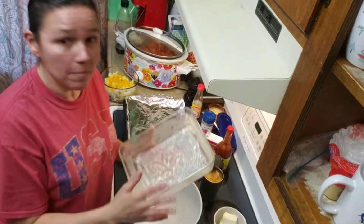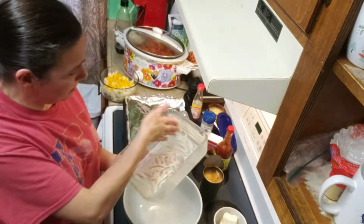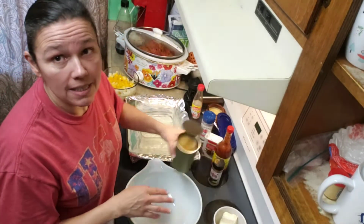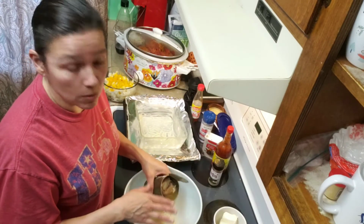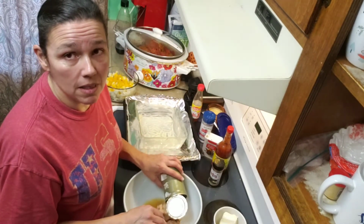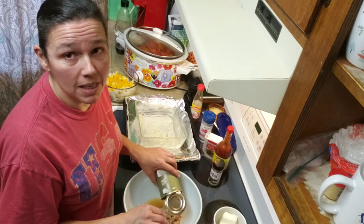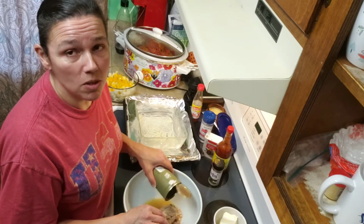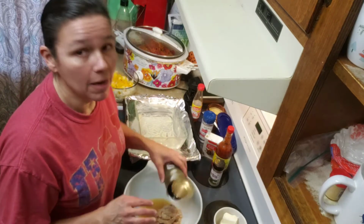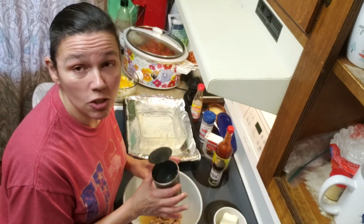Okay, so I've got my well greased casserole dish, and I didn't drain the salmon. I'm going to use that liquid. And like Dr. Berry says, buy your canned meats in water, because most of the time they use soy or canola oil as a base. And I recycle my can, so I'm going to put it behind me to clean.